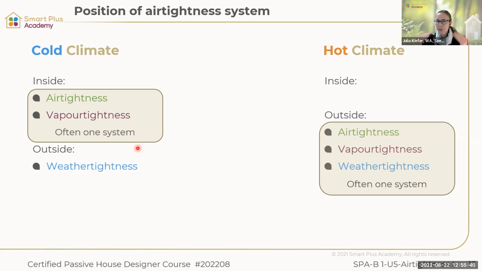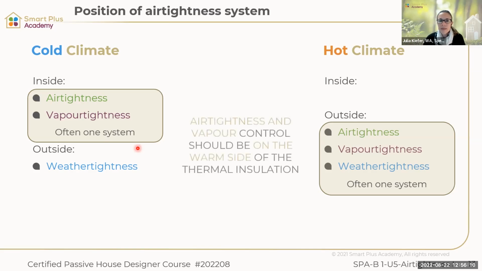If we are in an area where we're not quite sure, then we need to test our buildup, and it can be tested with a program that's called WUFI. It's a program that models the moisture buildup in your buildup over a few years of time, and it tells you if there's a risk of moisture building up or if the structure is drying out, and then you know if your structure is at risk and where to put your air tightness layers.